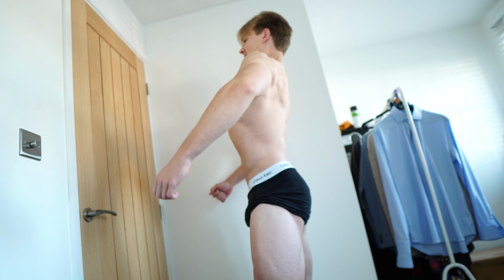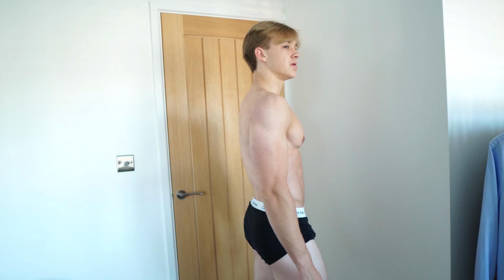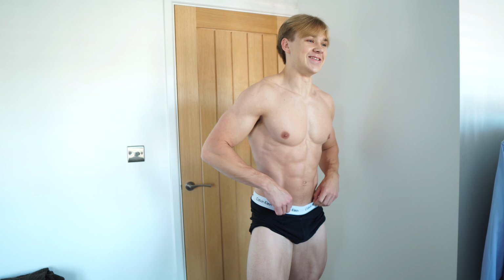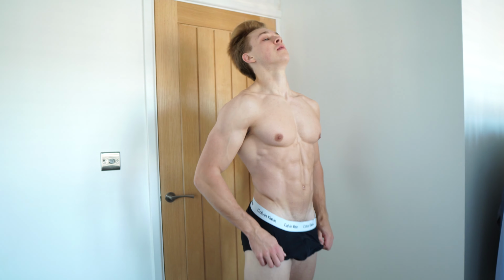Whenever I flare my lats, I have to crack my neck. Oh, it looks sick from this angle, mate. Bro, change the angle then. Give me some abs and thighs, bro. Oh, abs and thighs. Give me some abs and thighs right now. Bro, this is like exhausting for you.